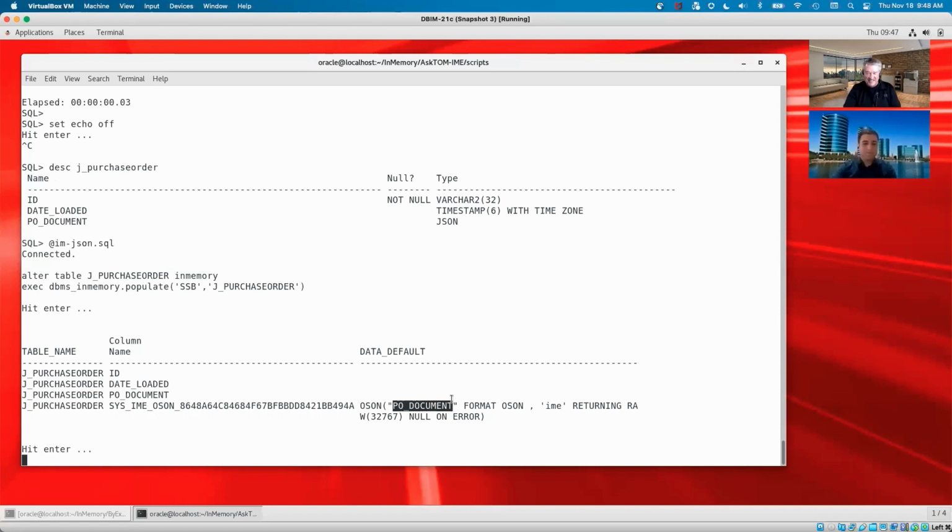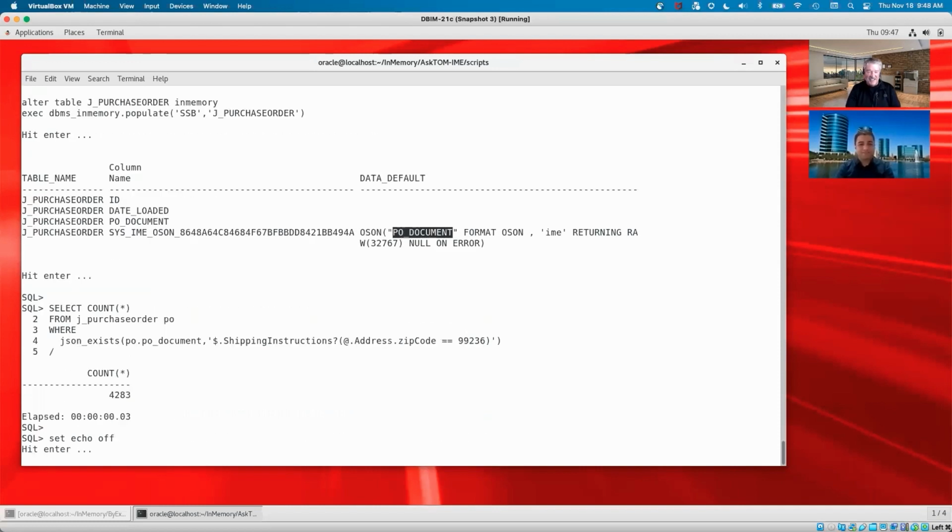Yeah. Okay. Sorry. All I'm going to do is a count star, so simplistic, but I'm looking for any purchase orders that have a zip code of 99236, which is basically San Francisco.